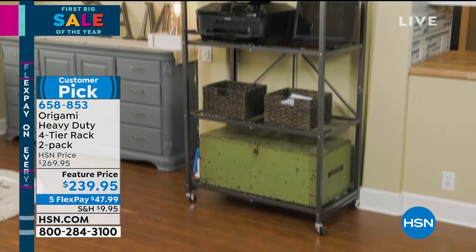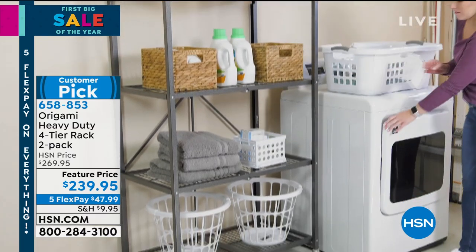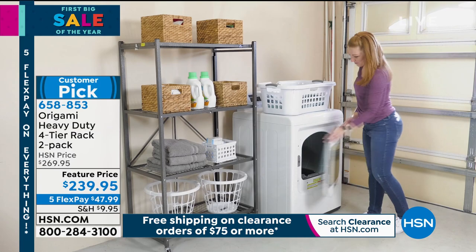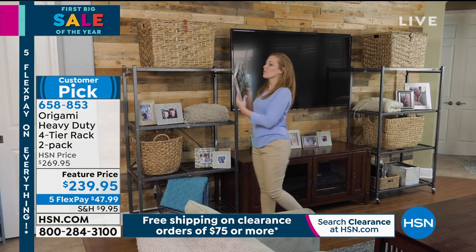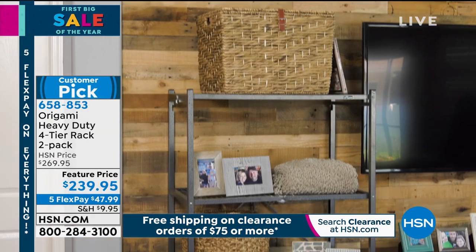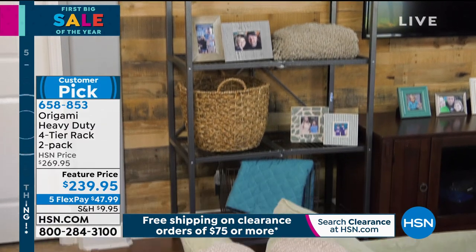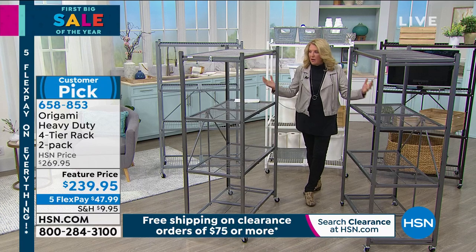Let's talk about origami. Origami is just brilliant — absolutely brilliant. I love doing the two-pack of the big guys. We call them the big guys, because this is what started it all. This pewter that I have in my hand that I'm rolling around is literally the first thing we ever sold from Origami on the air. We sold it as a two-pack maybe 12 years ago.